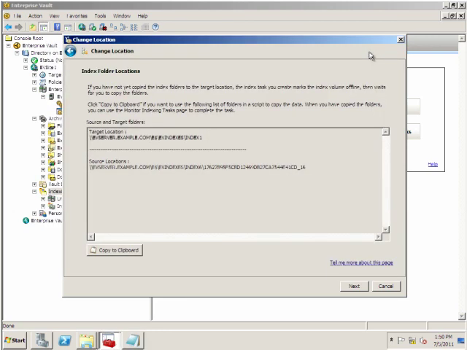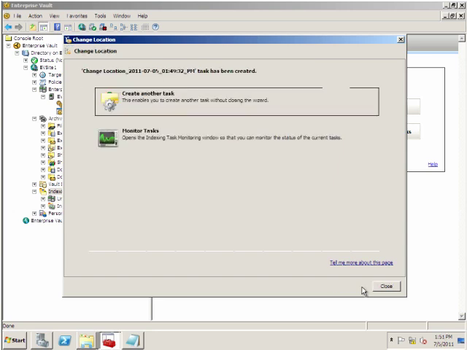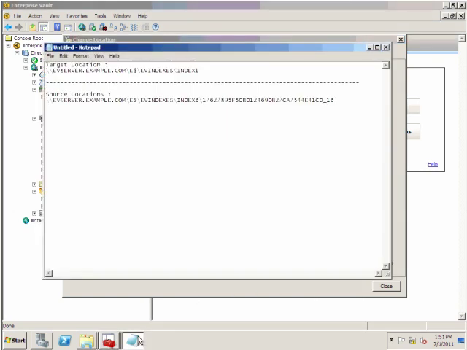I'm just going to go ahead and minimize this for a moment. We'll come back to it here and continue on with my wizard by clicking Next. And I see my summary of the different configuration options I've selected. I can go ahead and click my Create Task, and it has created the task for me. Now what I want to do is go back to my Notepad to look at that information to help me find where the current location is. So I can see that my current location is in index 6, and the index volume for Joe Chen is 17627,895. And that should give me enough unique information to allow me to find Joe Chen's index volume.